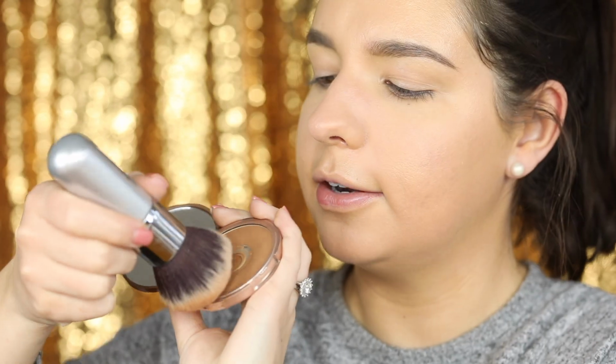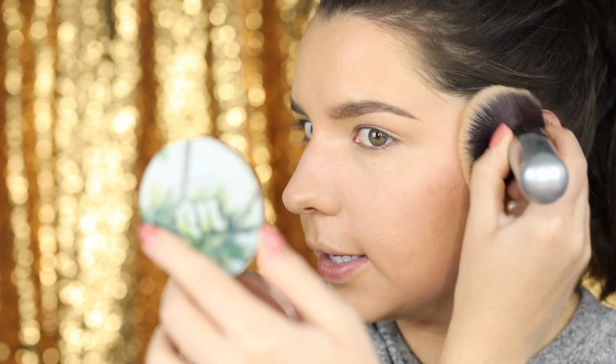And I'll just literally swirl it around like this. I don't dig it in there because for right now, I'm not very tan. So a little bit goes a very, very long way with this right now. And I'll hit the tops of my forehead. And I'll always bring it down onto my neck too, just because my neck and my face always get lighter than the rest of my body from exfoliating. Especially if I've done a spray tan or anything like that. So you just want everything to match. You don't want your head to be a little floating bronzed hot mess.